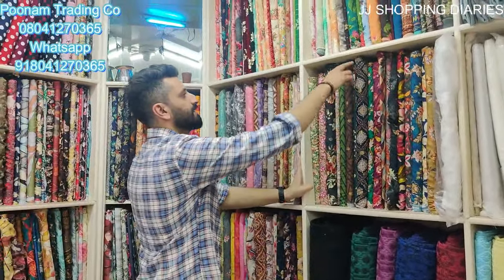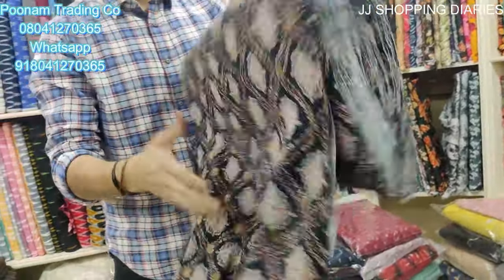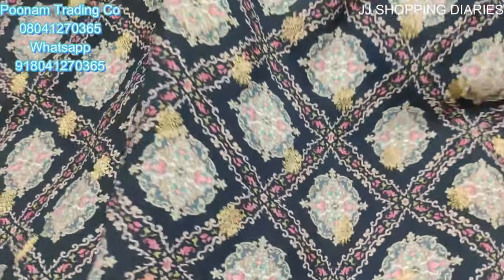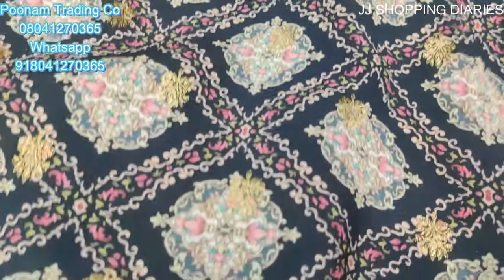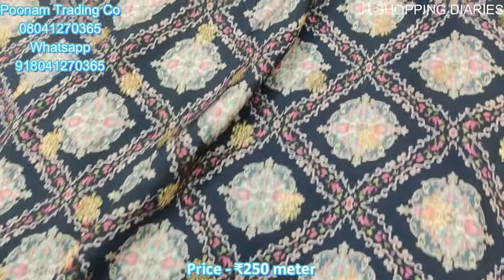Then we have something called viscose muslin. And this is jacquard. In this, the range starts from 250.